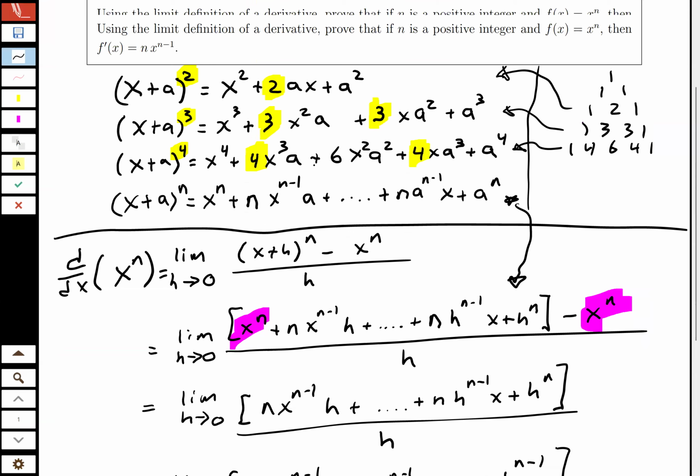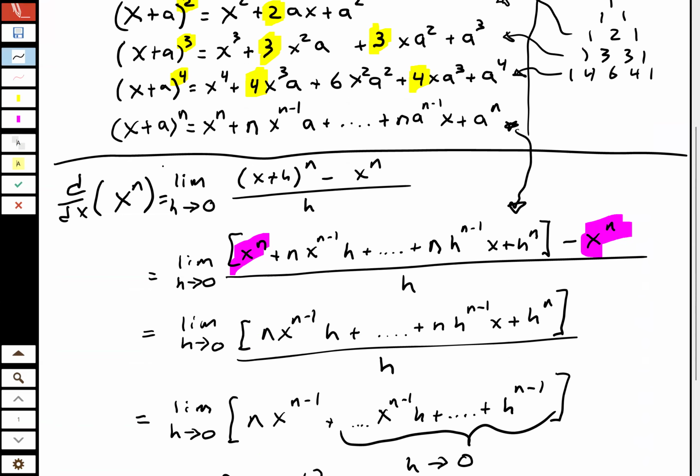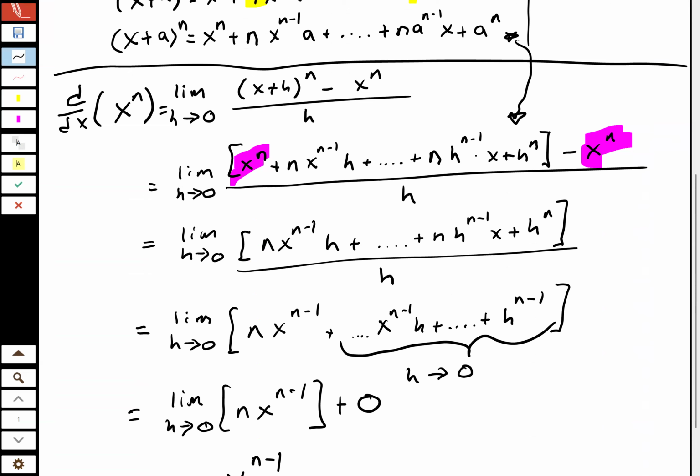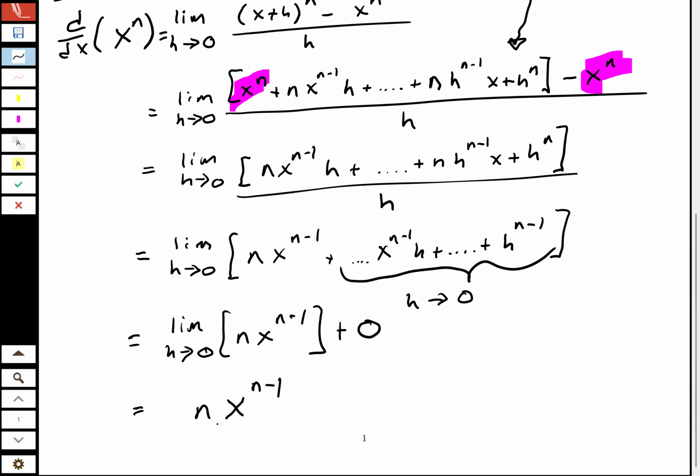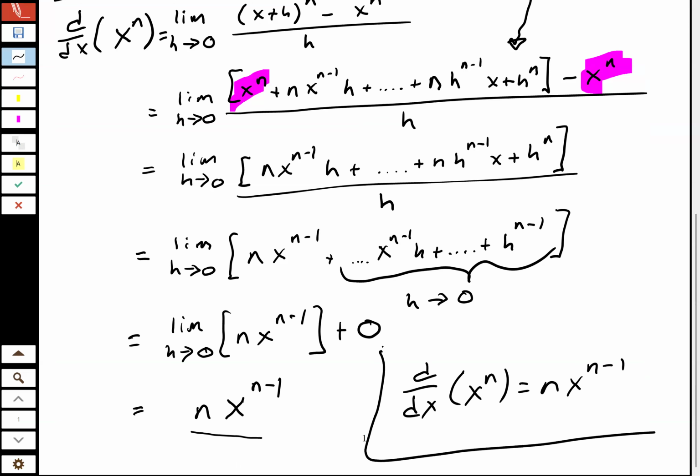So to find the derivative of a power function using the limit definition, you do have to use the binomial theorem to sort of expand out that (x + h) to the n. But when you do so, your x to the n terms cancel out. You get rid of one of the h's. Pretty much everything goes away except for the second term, this n times x to the n minus 1 piece hangs in there till the very end. The derivative of x to the n is n times x to the n minus 1.